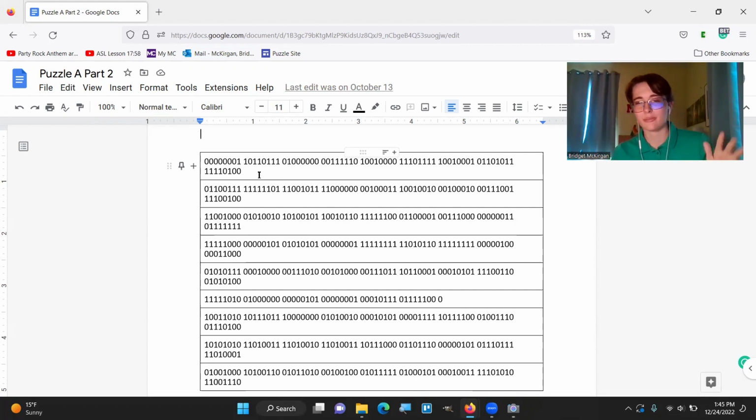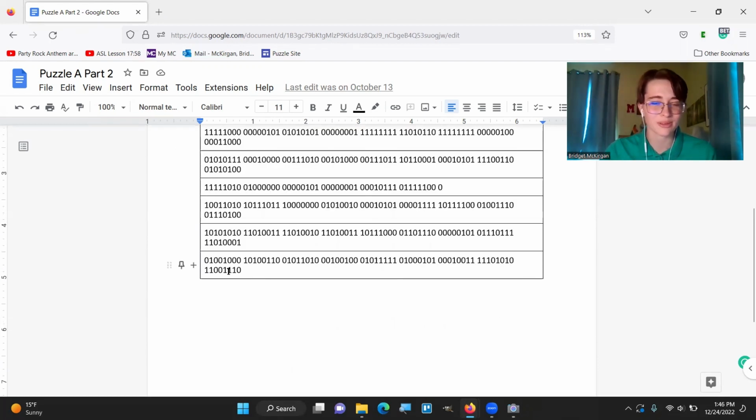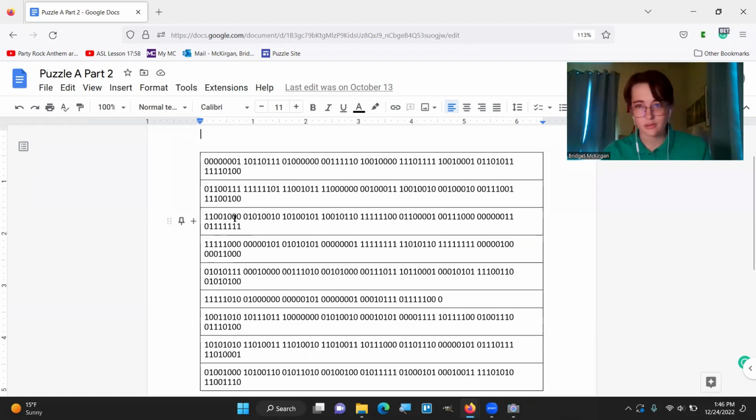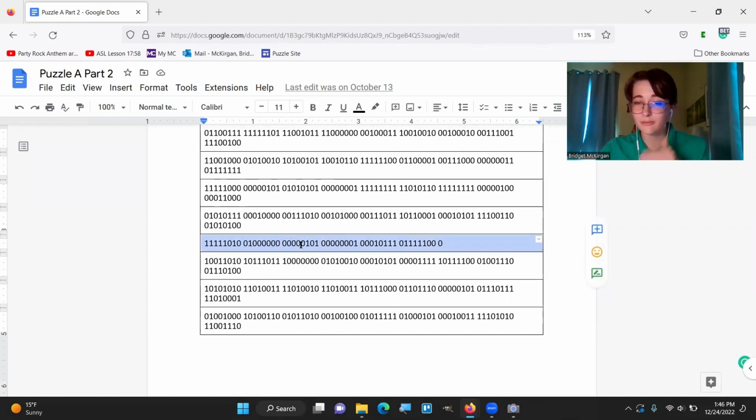So this is when you might get out a separate Google Doc, or if you want to do it by hand, that's your prerogative. And you see that row 1 is going to be the first row, but then the second row is row 9. I think that's row 9, I didn't count. So you're going to copy, and row 9 is going to become the second part. And then after row 9 comes row 4, and so on and so forth, until you've rearranged everything. And the trick should basically be that the shortest one should be at the end. If it doesn't finish with that, you did something wrong.